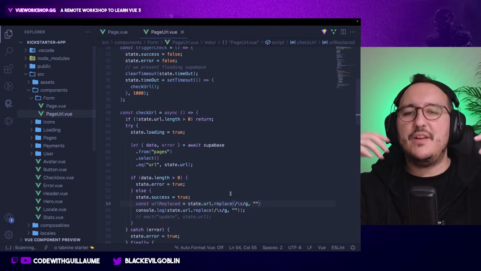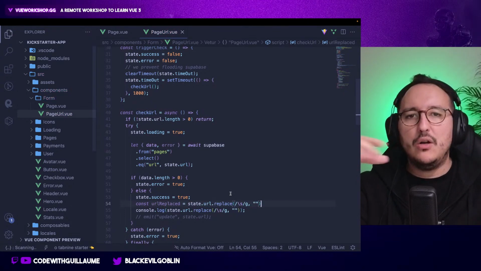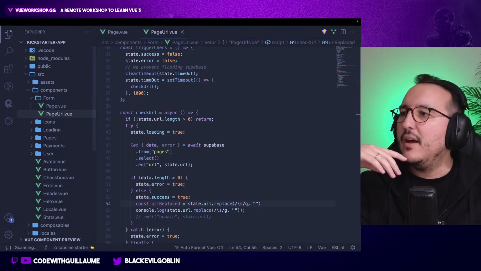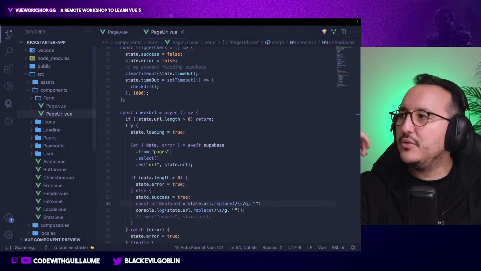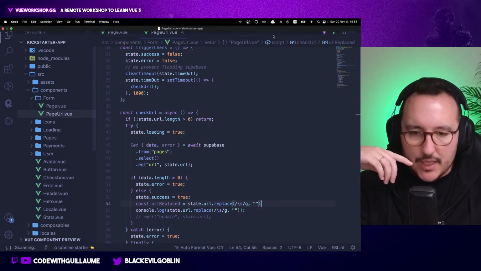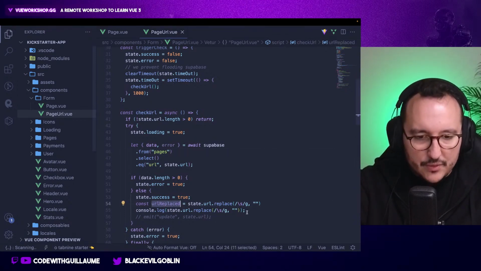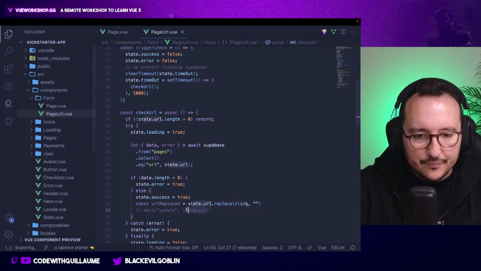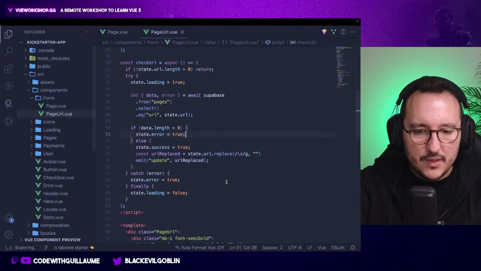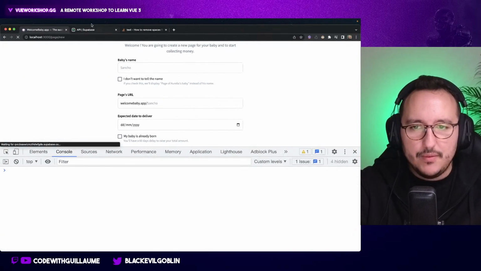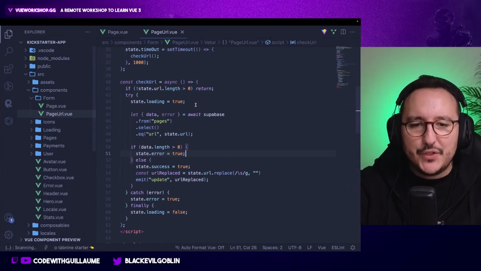Let's say that later we would have a function that will take out all the underscores and everything else in the string that we don't want. For now, I'm just going to do this. All right, cool. So dot urlReplaced. I need to emit that. That's it. All right, cool. So if I, okay, and there's another thing.